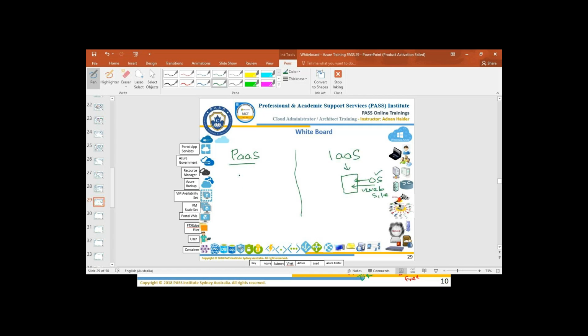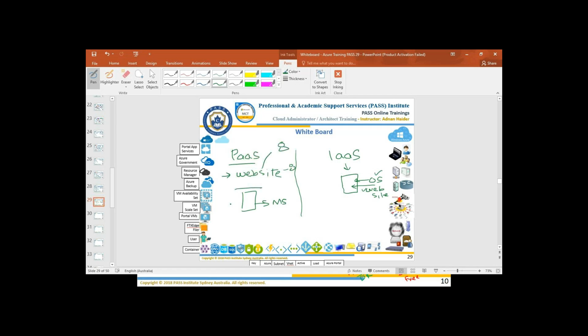Whereas in a PaaS offering, I will get a website, but I am not responsible for the VM. That will be the responsibility of Microsoft, and this is my responsibility. So you see the difference here. I'm only using the service, and then I am connecting this to my end users.